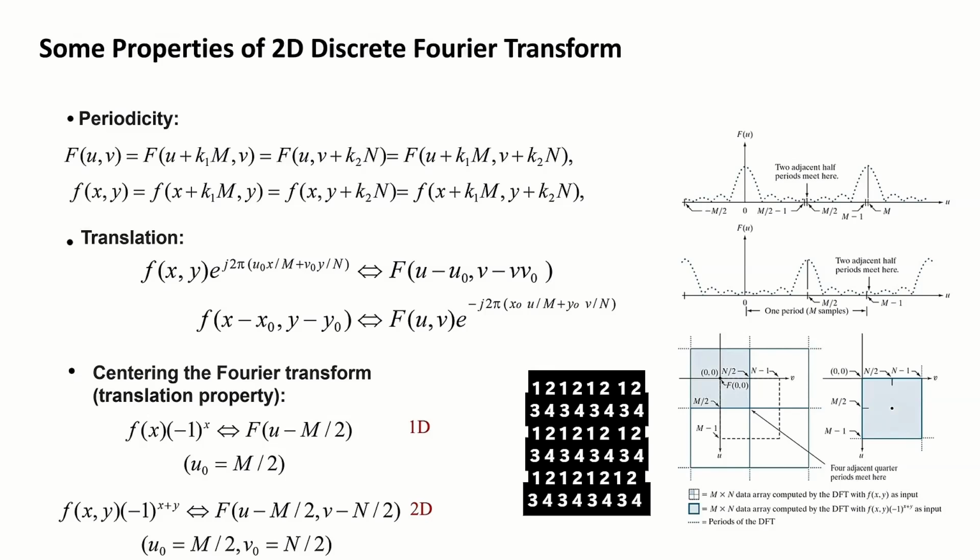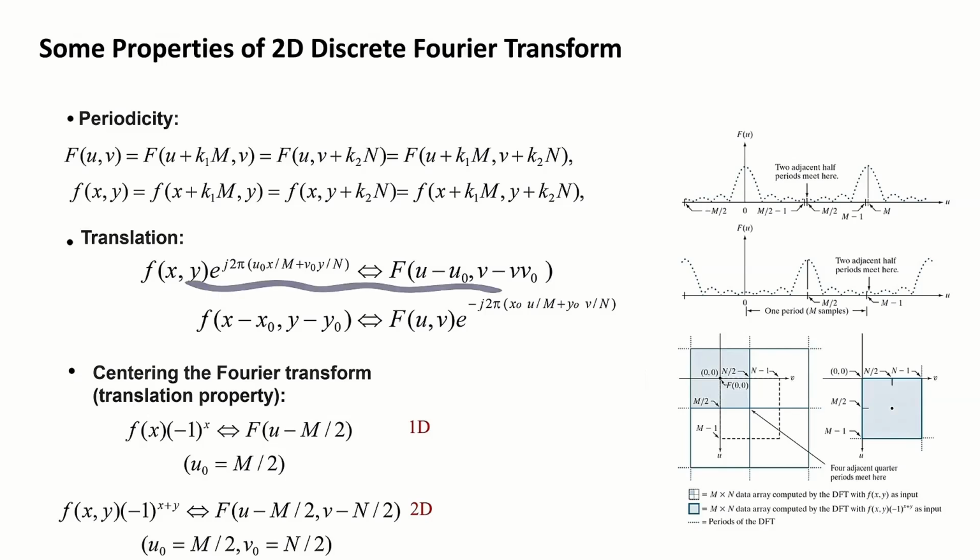Now, in order to shift it, I have to shift by M over 2 units. I have this property: shifting in frequency is equal to multiplication of the spatial domain by an exponential by this amount. Here the shifting is by M over 2 or N over 2. If I put this in, the terms cancel, and this can be reduced to this exponential. You can prove it by opening it up into the cosine and sine terms, and you will see that you get this term.